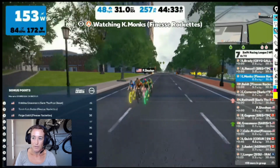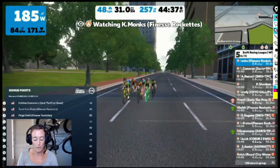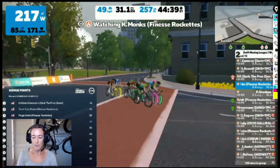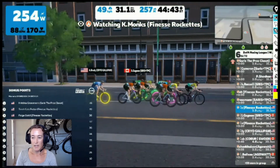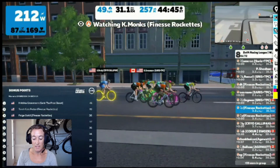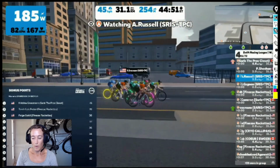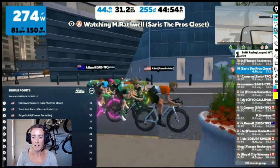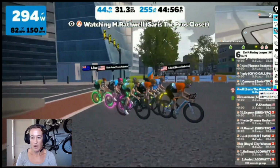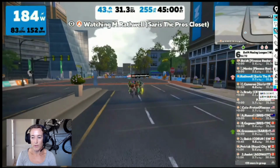And we're going to take the left here, and then around the right I was dropping an aero power up and doing the attack off the front. Now the reason we decided to do that was we have a couple of other good sprinters in the group, being Christina Grossman, Claire Cameron, and their goal was to just stay on the wheels of any other female rider, hopefully one of the Wahoo ones who were both good sprinters, so hope to sort of fake them out. Have them chase, have our riders have a lead out from the Wahoo riders, our competition, and then them roll over the top when they got tired.